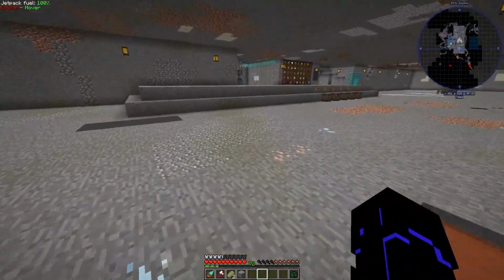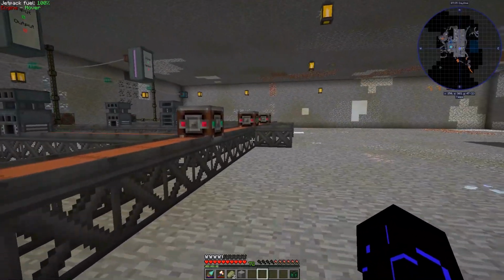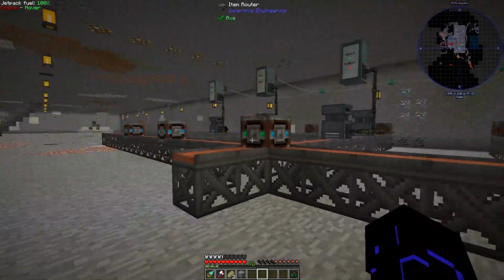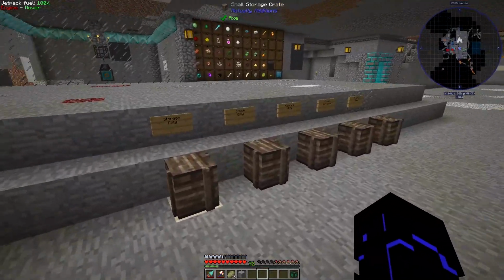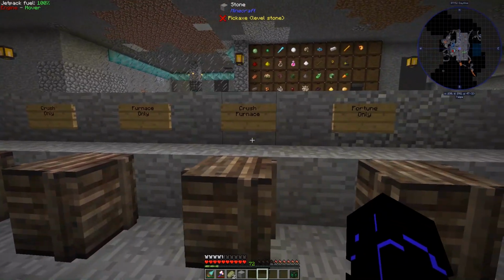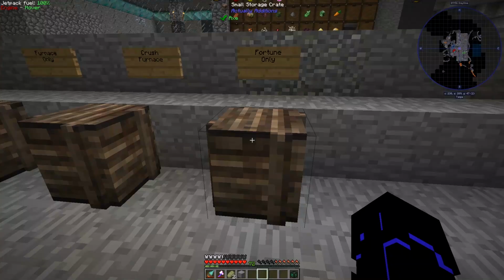So we've gotten our crush only, we've gotten our furnace only, we've gotten our crush and furnace, and this is going to be our fortune. Remember, we have 5 different types of ores we need to process: storage only, crush only, furnace only, crush and furnace, and fortune. So today we're working on these guys.